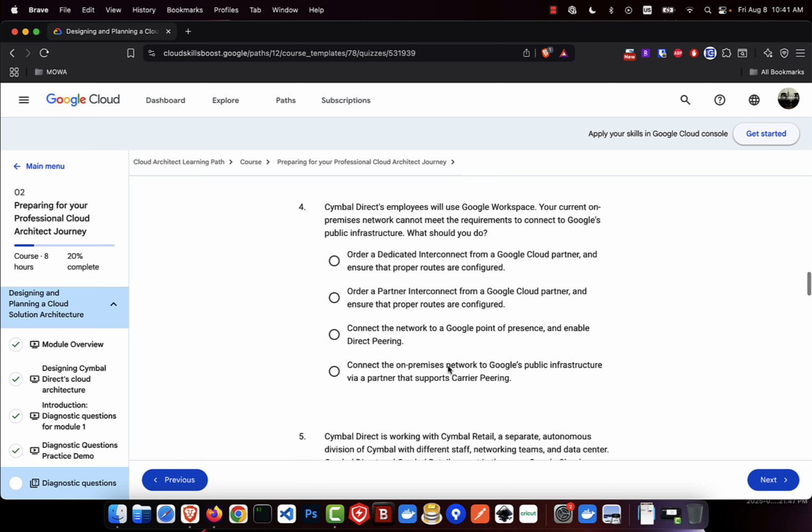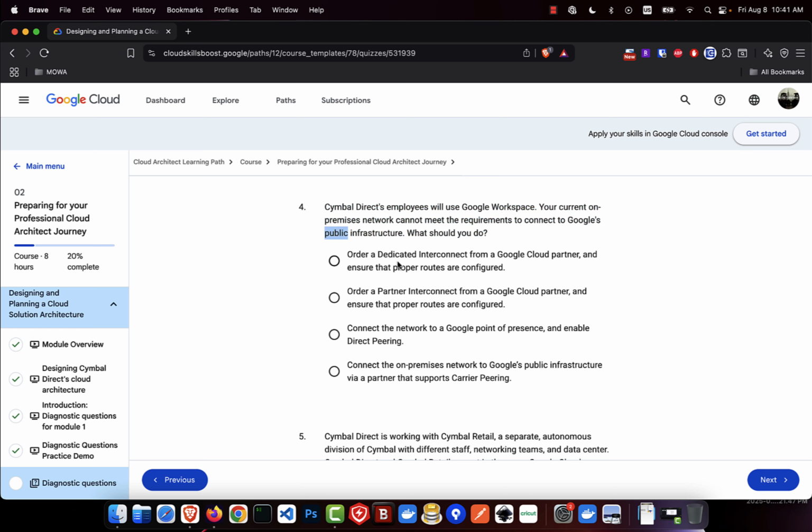Number 4, SimpleDirect employees will use Google Workspace. Your current on-premises network cannot meet the requirements to connect to Google's public infrastructure. What should you do? I think the keyword would be on-premises network cannot meet the requirement to connect to Google's public infrastructure.